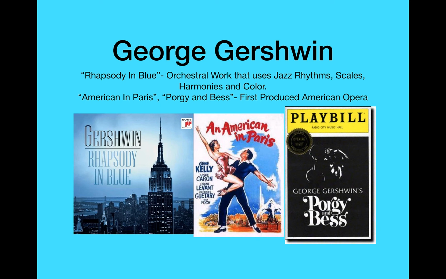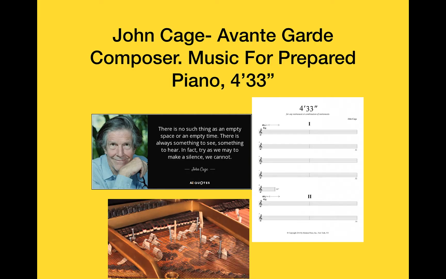And An American in Paris, another great orchestral work. And Porgy and Bess, which was the first produced American opera. Treemonisha was not produced till long after Scott Joplin died, in the 70s, but Porgy and Bess was produced in the 30s, and it is music that has a very jazzy sound to it, and it's sung in English with an all-black cast. So that's George Gershwin's mark in the world of classical music, and these are just a few of the things he wrote. He wrote many classical kinds of things.